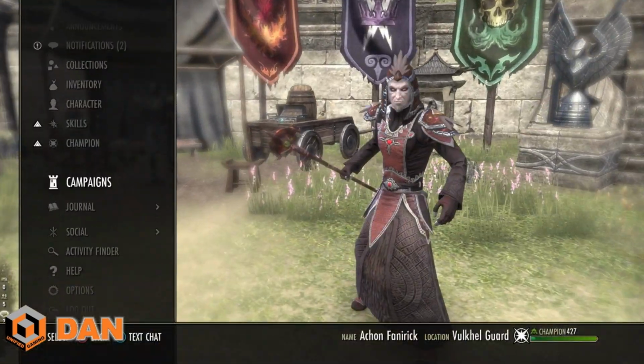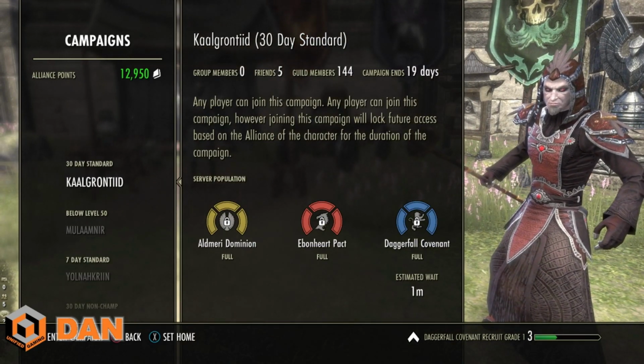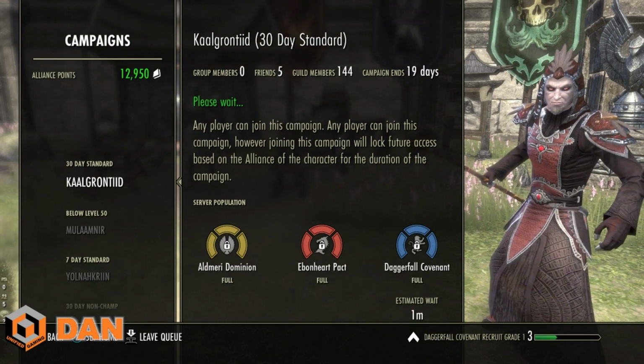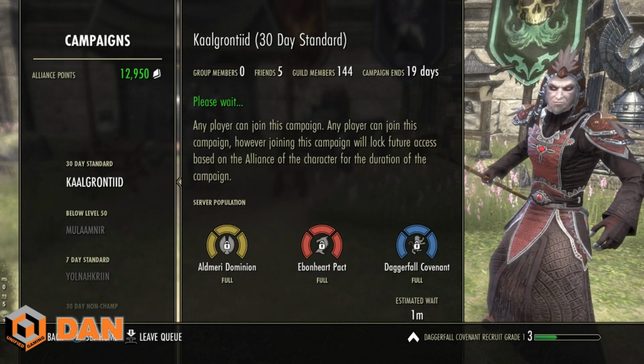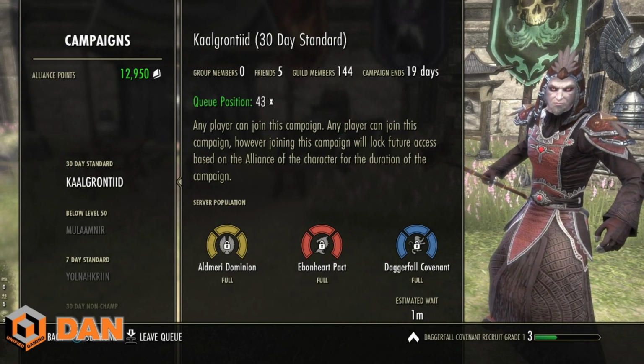Following up from that, if you do actually have BGs and you've got loads of AP and stuff, you can jump into Cyrodiil. Now obviously I'm going to show you this on the Blue Alliance, so Daggerfall Covenant. If you are in a different alliance, you'll need to go to their respective home bases and stuff.